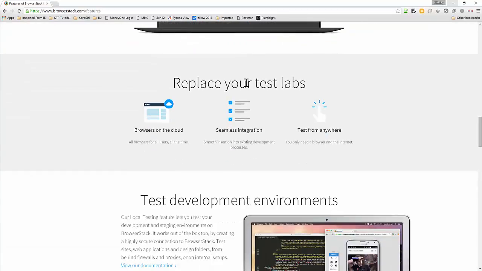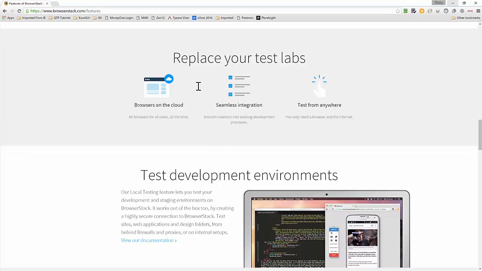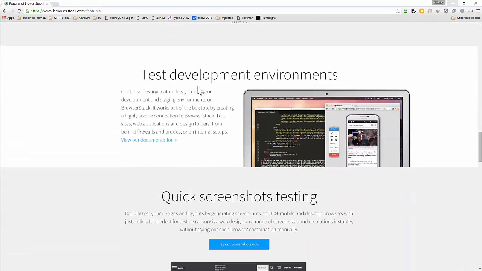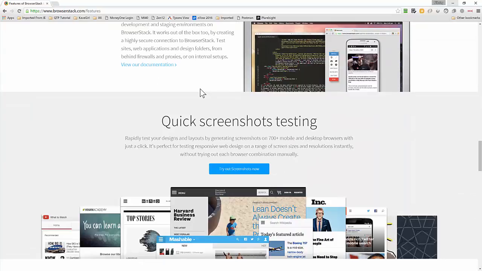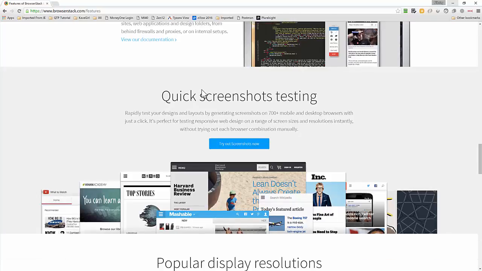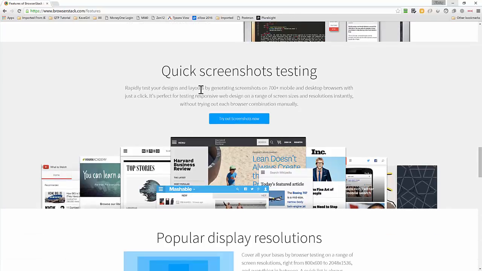So you can see they give you a lot of features. They give you inbuilt reporting, they give you screenshots, they give you video recording, and they give you logging, all out of the box. You don't really even have to do anything. As soon as you run your tests, they're going to do that out of the box. And you'll see when we actually start running these tests how it's actually working and what it actually does, and all the functionality that comes in with these services. And so that's why I completely recommend that you use one of these services.